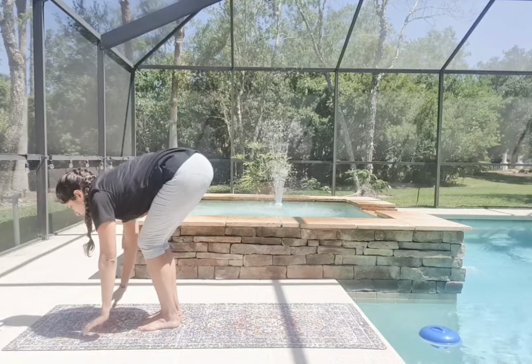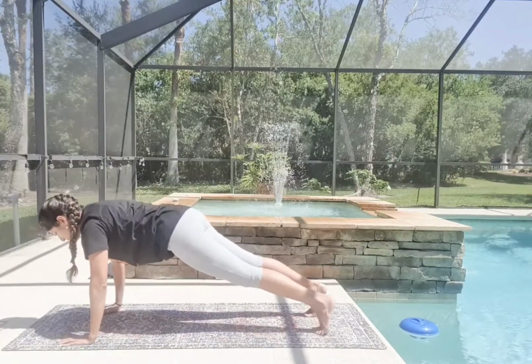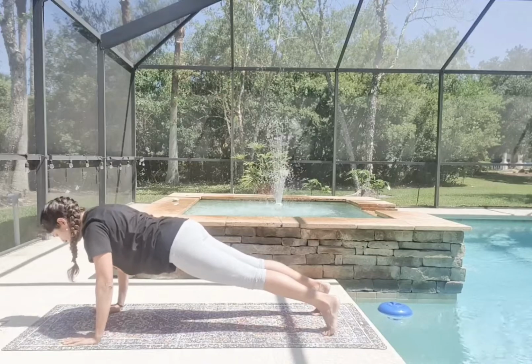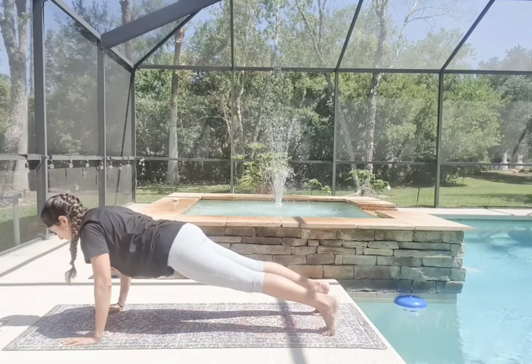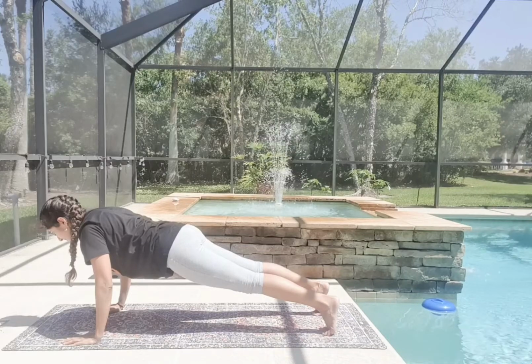Forward fold on exhale, halfway lift, walk back to high plank. Stack your heels on top of your toes and place your shoulders on top of your wrists with a micro bend in your elbows so that your triceps are engaged. Now bring your attention to your core. Lift it up into the back of your spine.